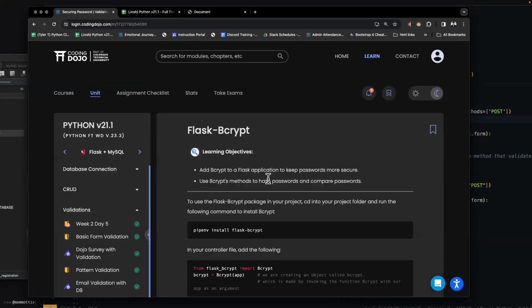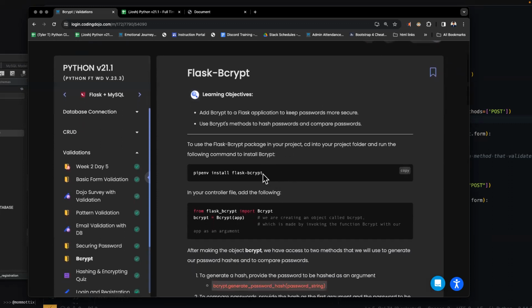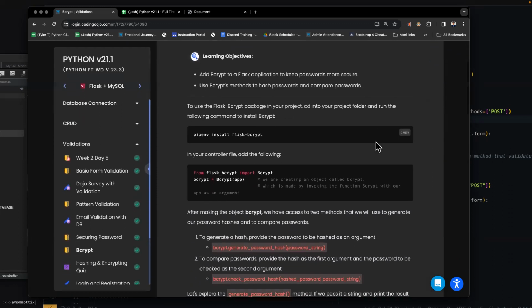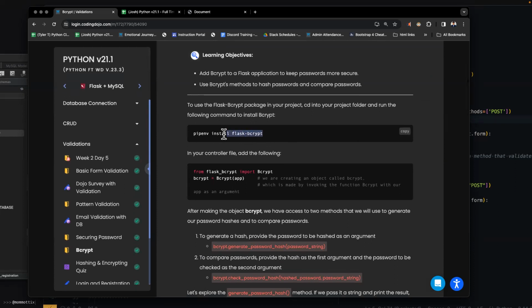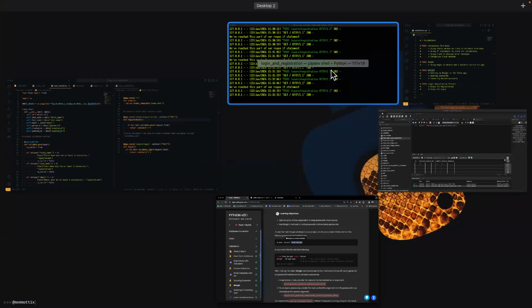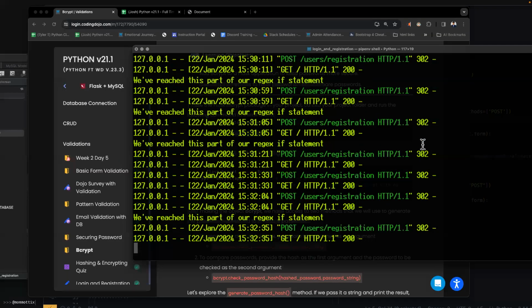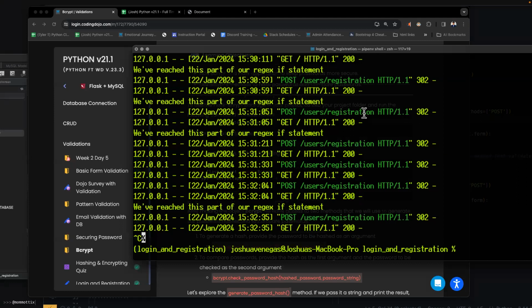So let's go ahead and go to this part of the platform, and as you can see here, the first thing we need to do is install Flask-bcrypt. So let's go ahead and do that. Let's stop our server before we install this thing.